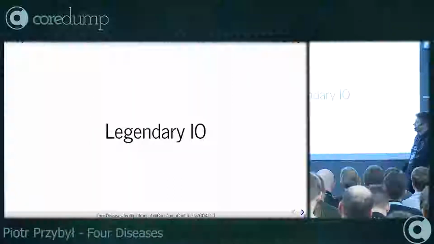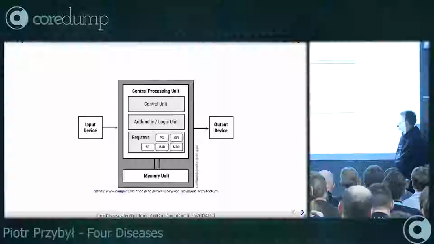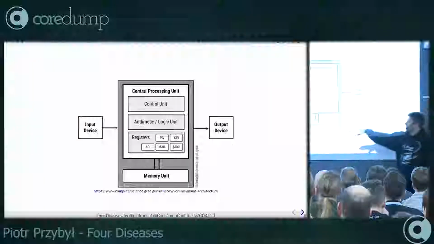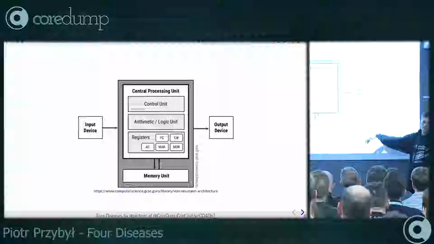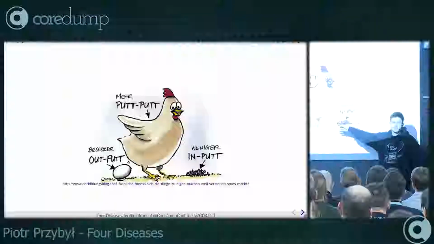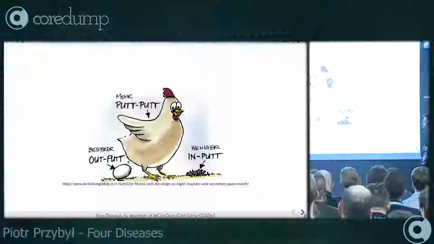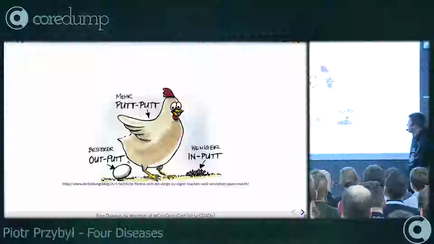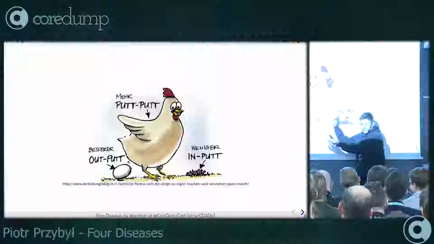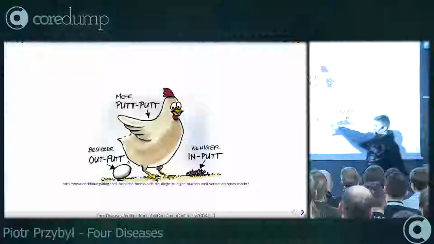All right, so let's start with the legendary I/O. We all know this stuff. There has to be some input, output, blah blah blah, yada yada. We know that, okay? This is a true input and output architecture, right? It's in German, so it's a proper kind of architecture, as you can see. So this is our system, and it has an input and an output.